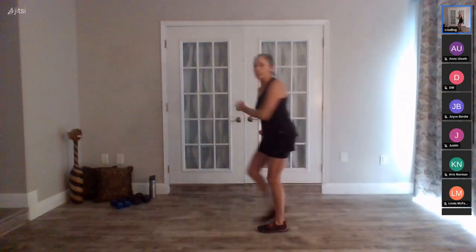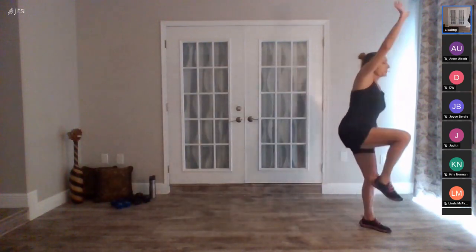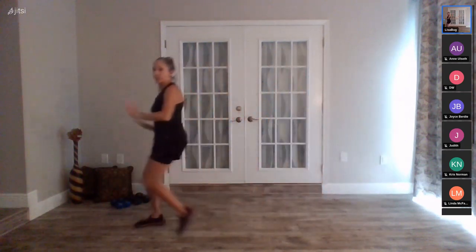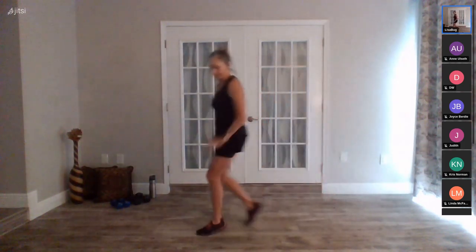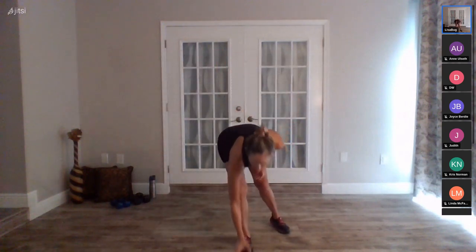Now you don't have to run. You can walk and just lift up your knee. But I want you to do it with good intensity. Cover whatever ground you have at home. 5, 4, 3, 2, stop. All right, next exercise for 30 seconds.